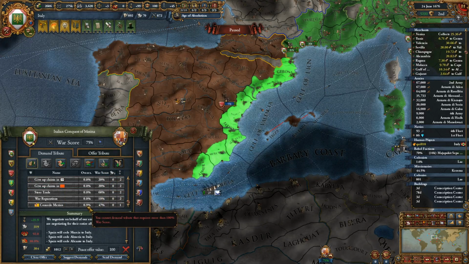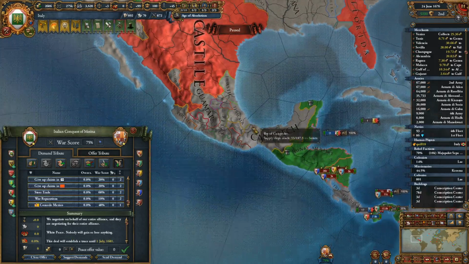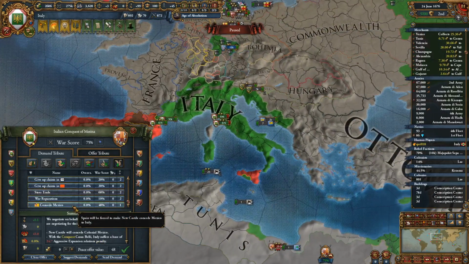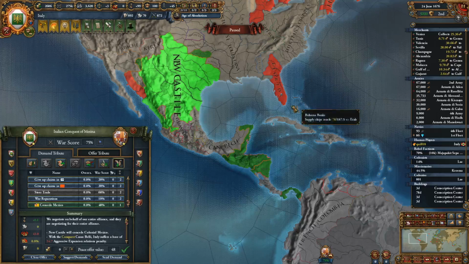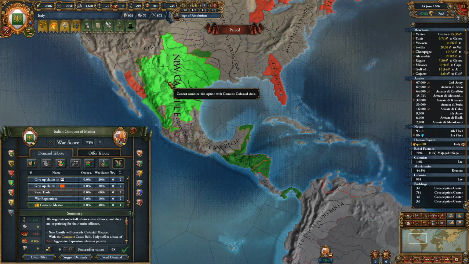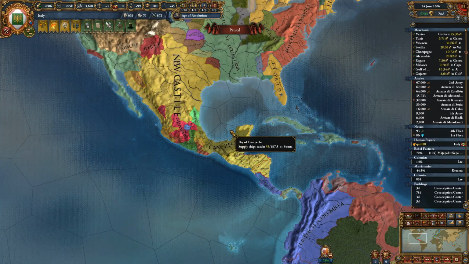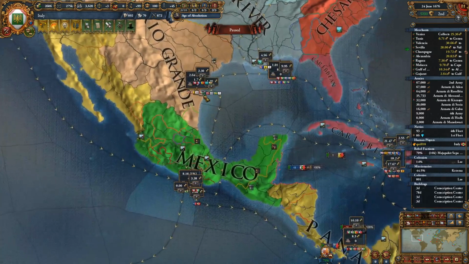Concede Mexico. If I clear... Why would you zoom in over there? That's not what I want you to do. Okay. That's a big grab. Now, this weakens Castile, which is great.